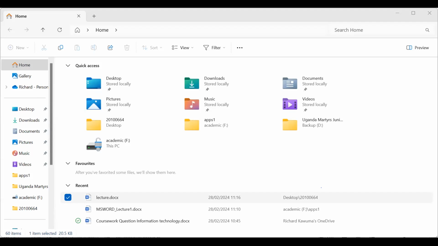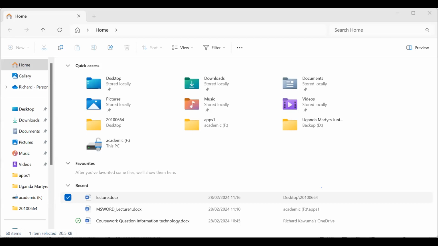Let us begin with the cut. So we are going to select the first paragraph here with the heading. We want to move this paragraph away from here and put it at the very end of our work, okay? We are going to move it from the top and put it at the end. We want to make it the last paragraph. So we select that work.